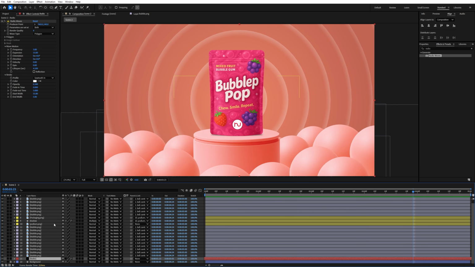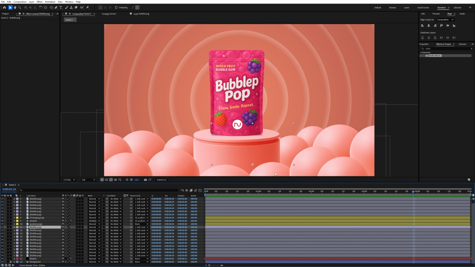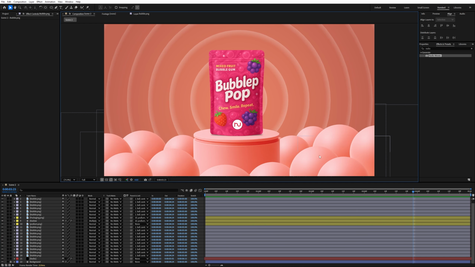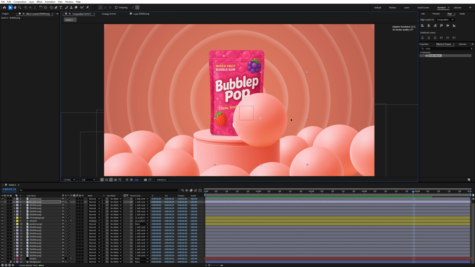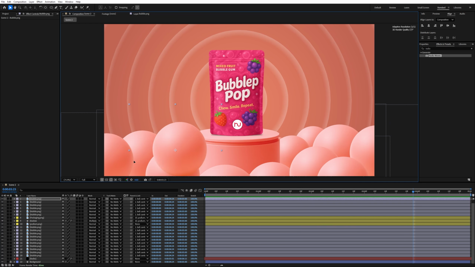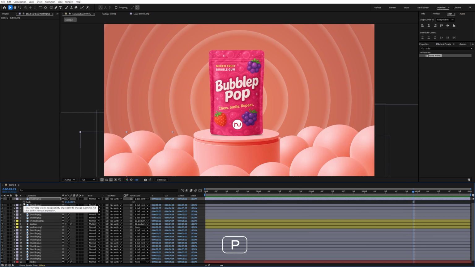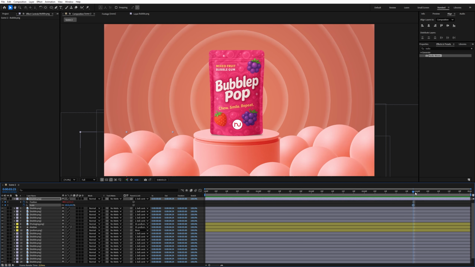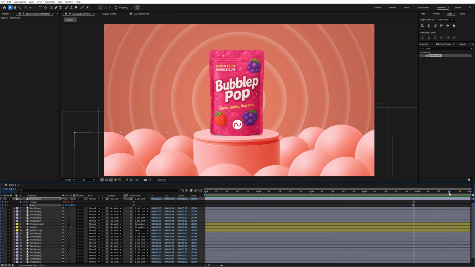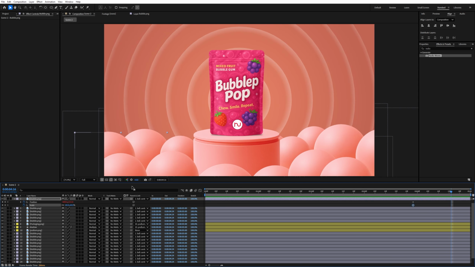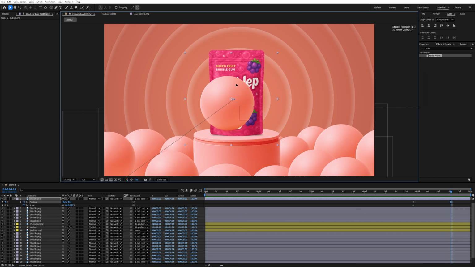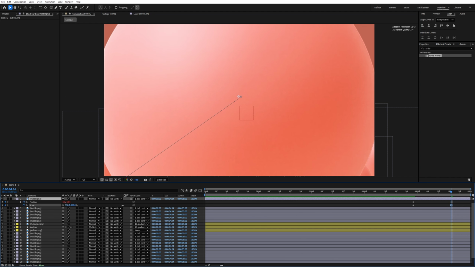After that, we will make a transition. So select any of these bubbles. So I will select any in front of these. So let's select this one and it will come something like this from corner to the center. At the 4 second, press P to add a position keyframe and press S to add a scale keyframe, and press U to see both keyframes, and go to around 4.5 second and move this corner bubble layer to the center and scale the size something like this guys, and it should cover the entire composition.